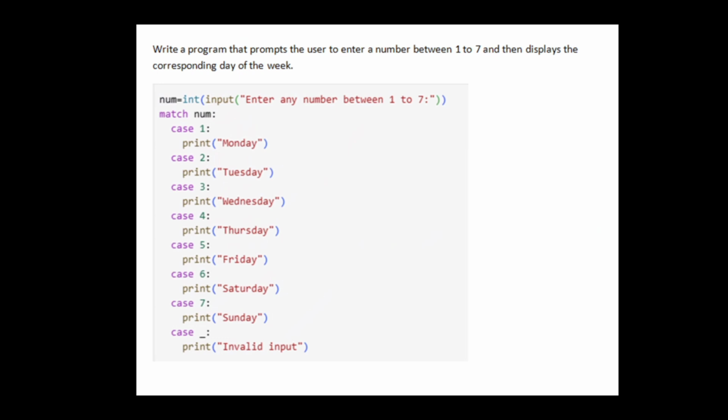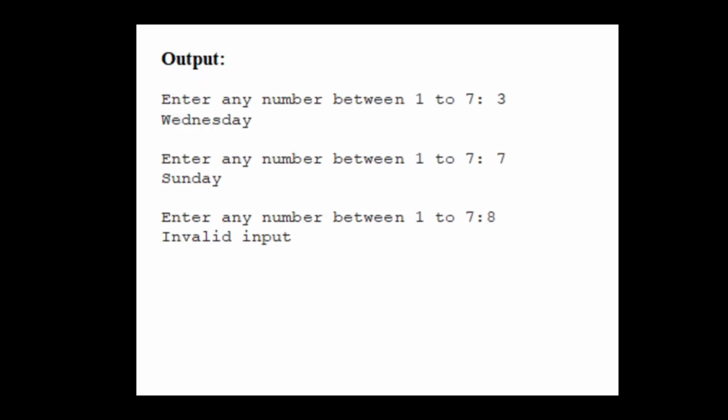Now except from 1 to 7, if we put 8, 9, 10, any value, then invalid input will display. So this is the output. Enter a number between 1 to 7, 3. So Wednesday. Enter a number between 1 to 7, 7. Sunday. Enter a number between 1 to 7, 8. So invalid input.